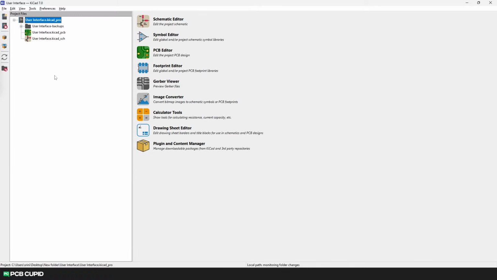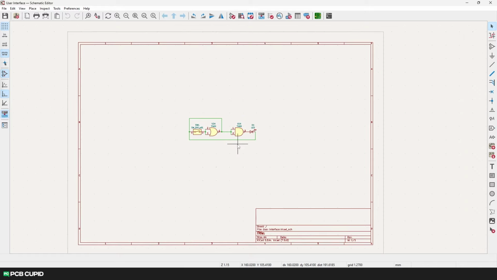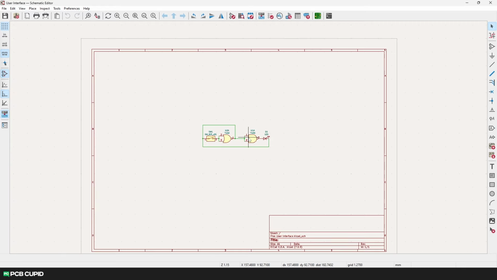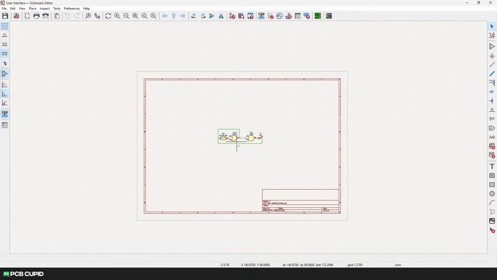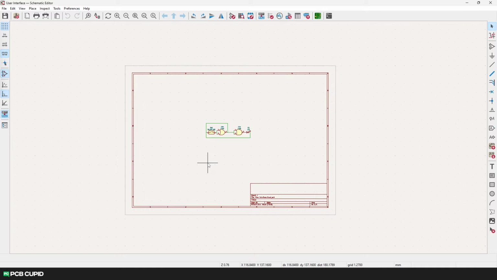Once the project is open, open the schematic file. Now don't get overwhelmed with the amount of icons and tools on the schematic editor. Let's take baby steps and focus on a few tools at a time. This is the document where you draw your schematics and connections. Now if you like to zoom in and zoom out of the document, you can use the scroll wheel. And if you like to move across the document, you can either use the middle click and drag, or you can use right click and drag to pan across the document.